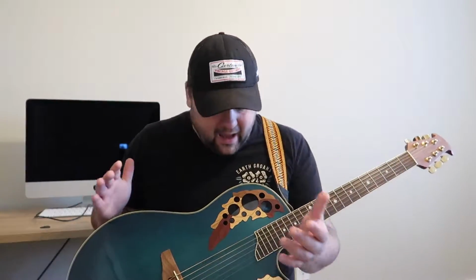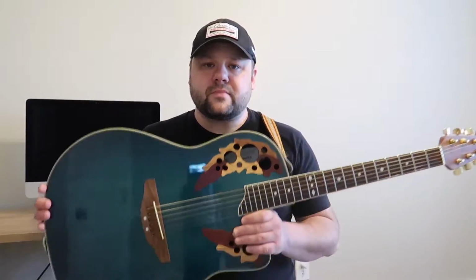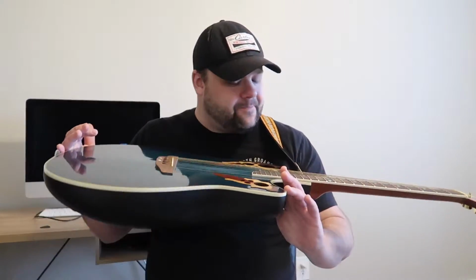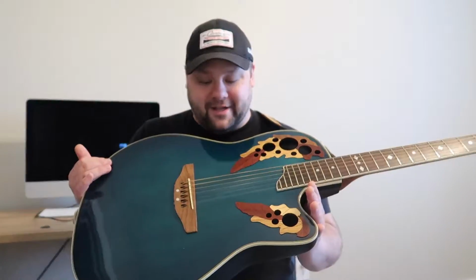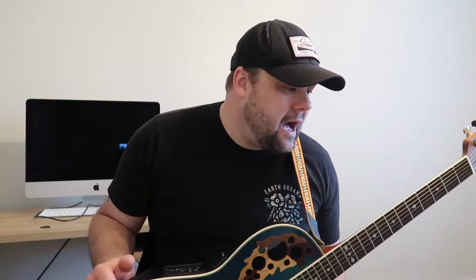I've always loved the look of an Ovation. I've always thought these unique sound holes, that woodwork, everything like that. It's really dirty, by the way, because I've been playing it a lot, but I always thought this thing just looked amazing. So when it came time for me to pick what I wanted to do, it was definitely going to be an Ovation.